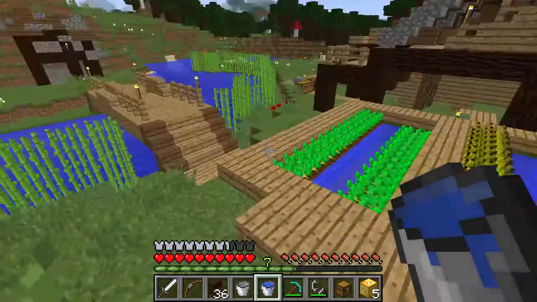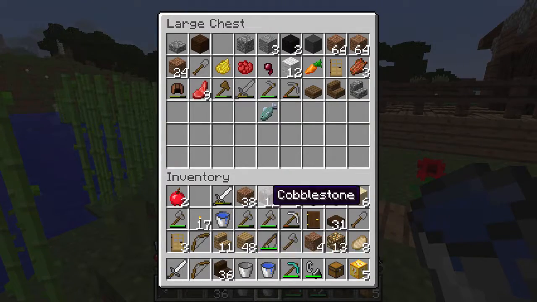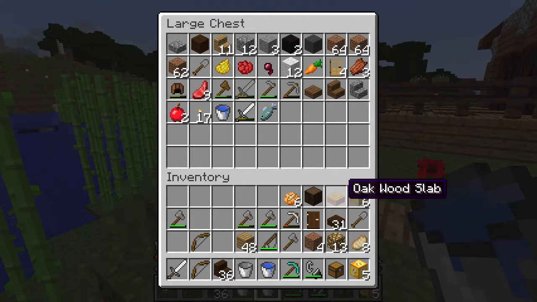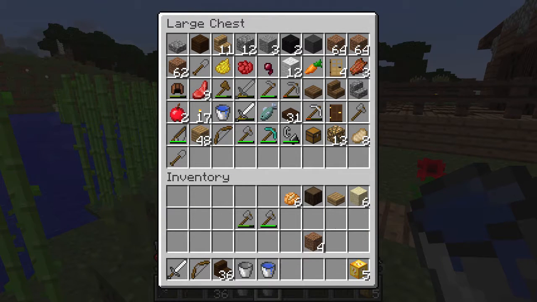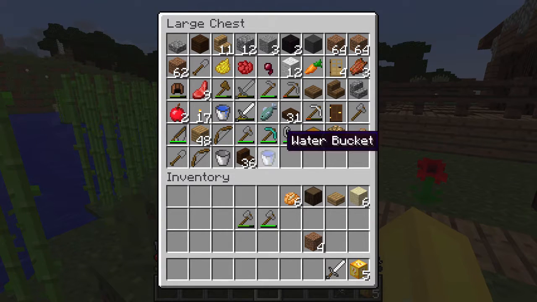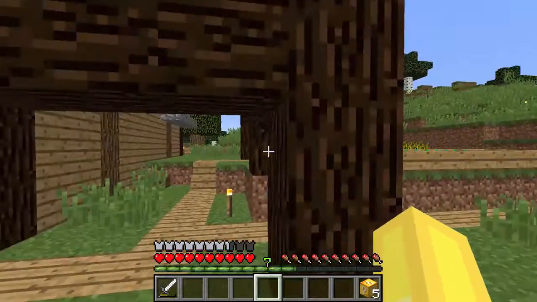So actually, where's the nearest chest? Here's the nearest chest. I'm going to put all my valuable stuff in here, because I don't exactly want to lose all of this stuff, because it is all quite useful to me. I definitely don't want to lose my diamond pickaxe, or any of this stuff, in fact. I'll take the less durable iron sword, because I only really need that, and this should be fine.